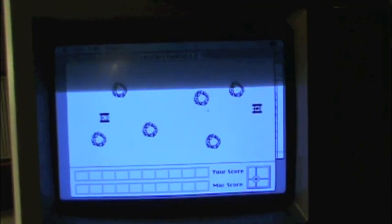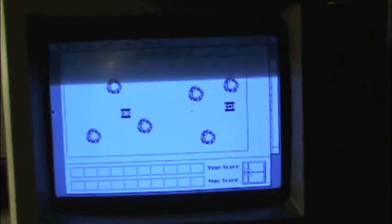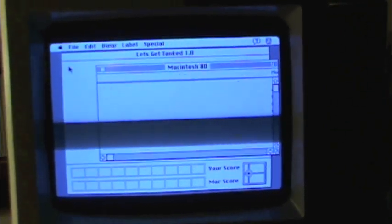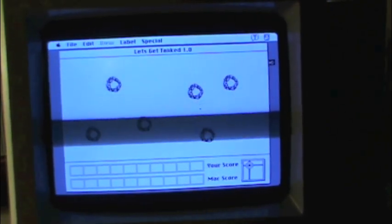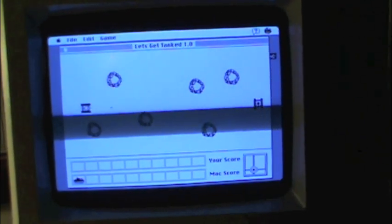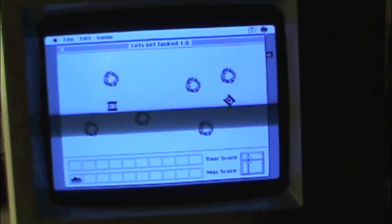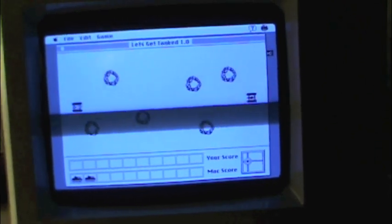The object is to shoot the opposite tank, the opposing tank, using your mouse to control. Keeping the mouse within that window there. Come on. I got hit. He sunk my battle tank. You have to shoot him before he shoots you. See, it's kind of difficult when you have very limited control. But anyway, you get the idea. It's a Mac Plus. Seen one, you've seen them all.